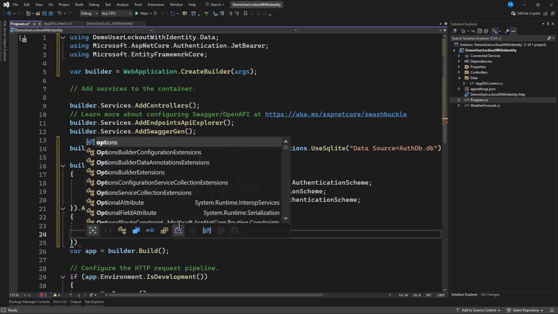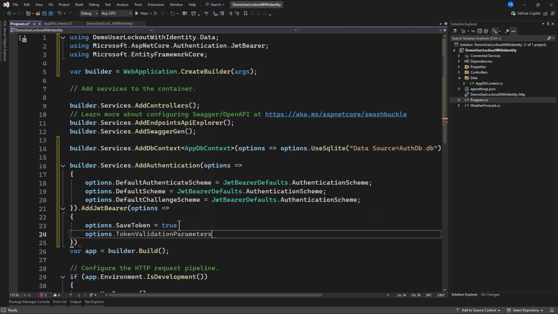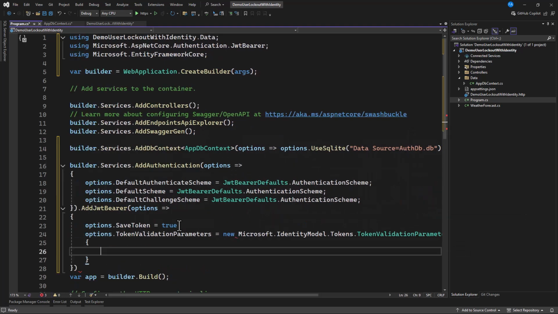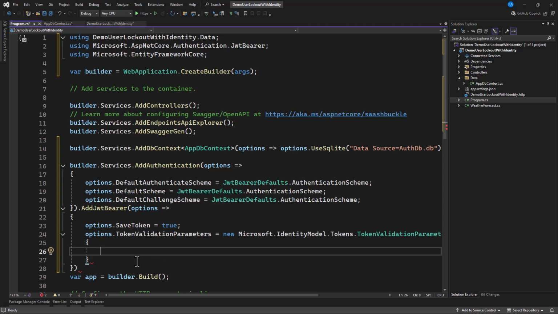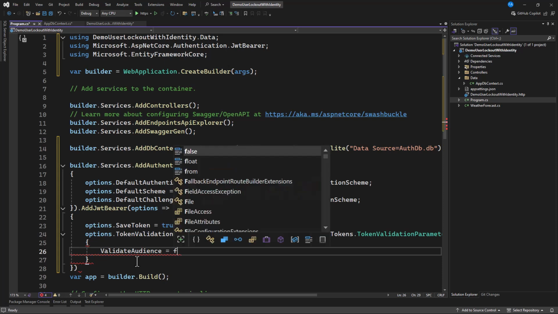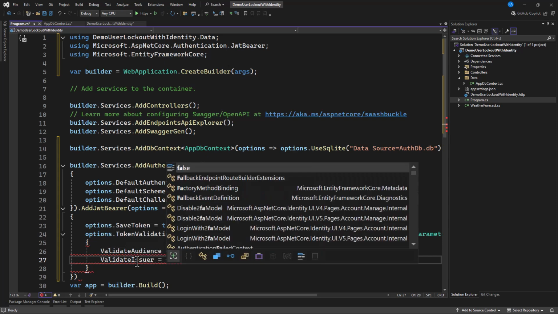Then the next thing is we have our TokenValidationParameters equal to new TokenValidationParameters, and in here we need to, let's say, ValidateAudience, set this to false. As I told you, we are not. Then ValidateIssuer, set this to false, we are not.